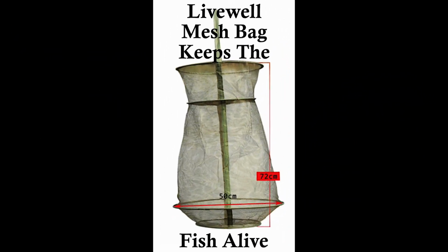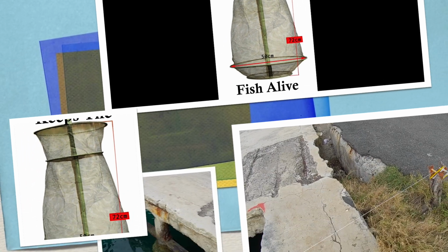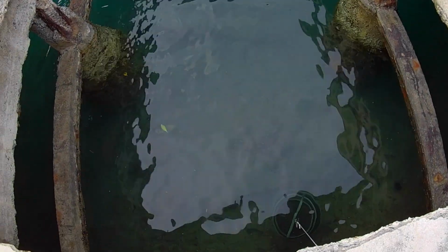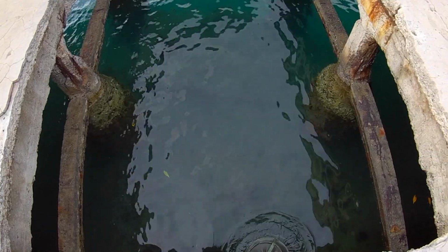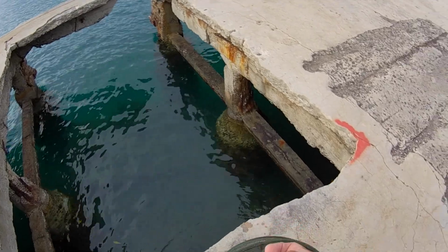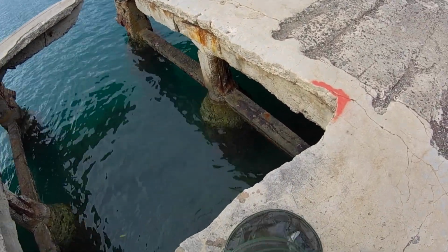Now, this is the Livewell mesh bag I use to keep all my fish alive. I'll show you how it works. All right, this is some bait from earlier today, but I decided I'm tired. I'm just gonna go home. So we're just gonna release the bait.